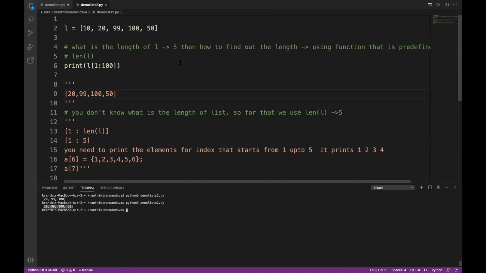See, one flexibility that Python has is that it will never show an error whatever number you give. It just takes it as a number. If this number is part of the index, then it will consider it as an index. If it is not part of the index, it will just eliminate it and think that whatever the length of the particular list, I need to print up to that. So wherever you start, it will only go up to that length and stop there. It will never bother about what number you have given. I can give 1 crore also here.